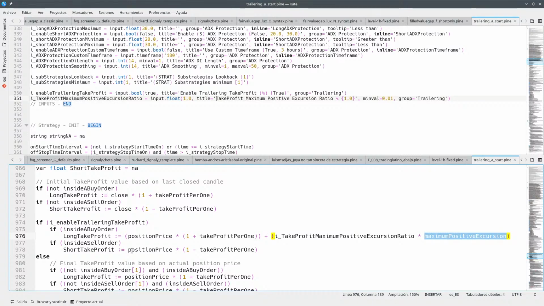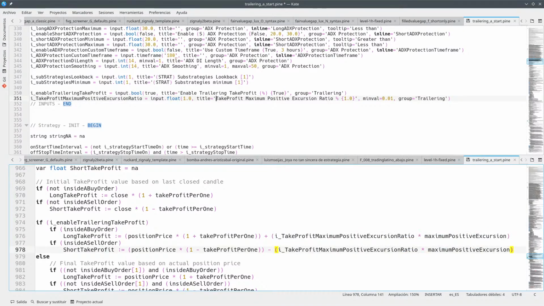So the same thing should happen here. You have this value, and then you remove, as a positive also, this other value, which is take profit maximum positive excursion ratio, which is positive when you short.